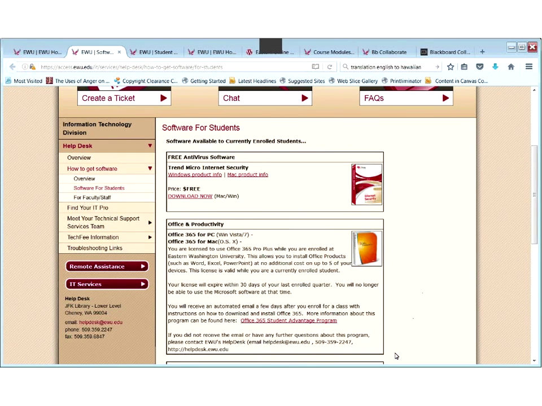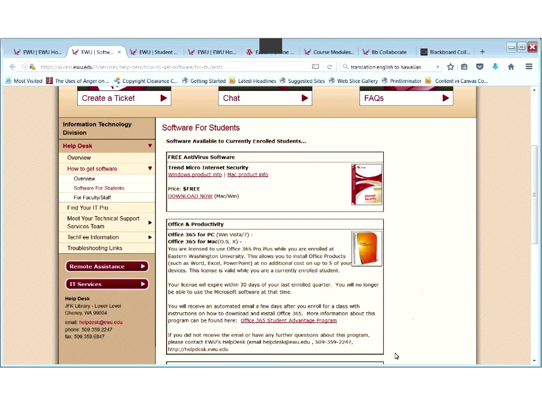Another question that comes up is, when can I get into my class? You'll be able to get into your courses normally a few days before school opens. Like right now, I know there are courses that are available. Students can go in and look at them. That does not mean that your teacher is going to be right on top of it, but they will be after the first of the quarter, after the opening Monday. But you can go in and look and see what textbook you need.